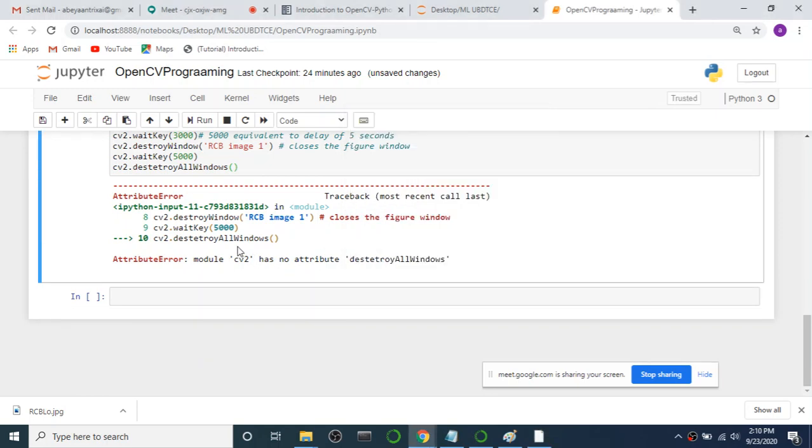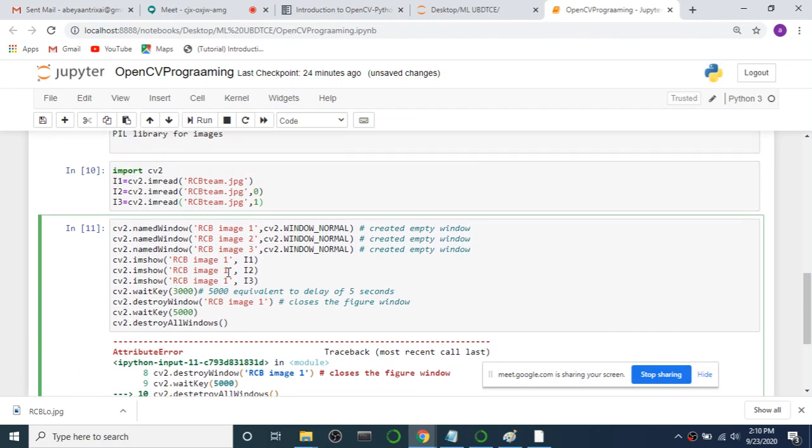Destroy all windows. One mistake here, a spelling mistake. And here I forgot to mention, the problem was I mentioned RCB image 1 for everything.